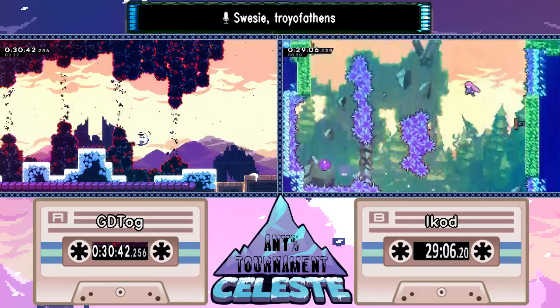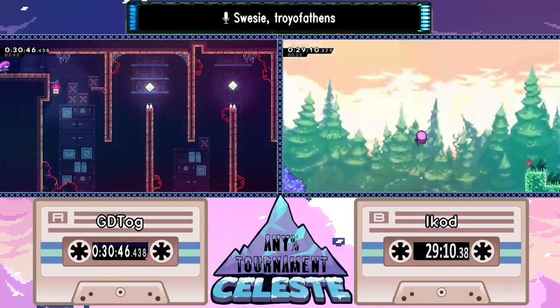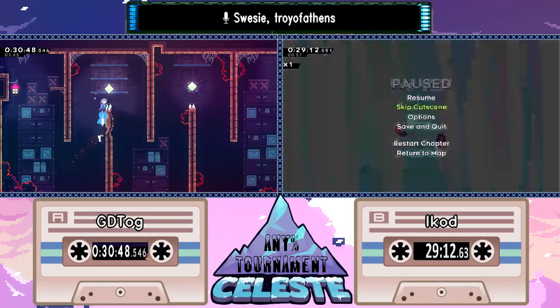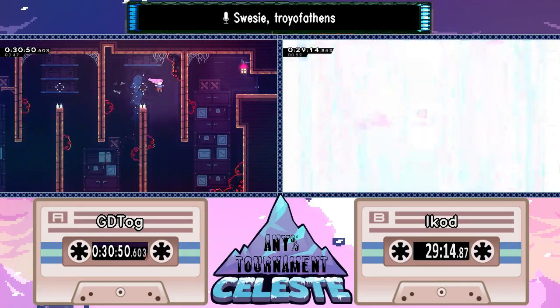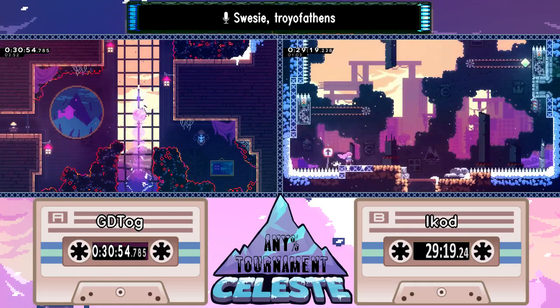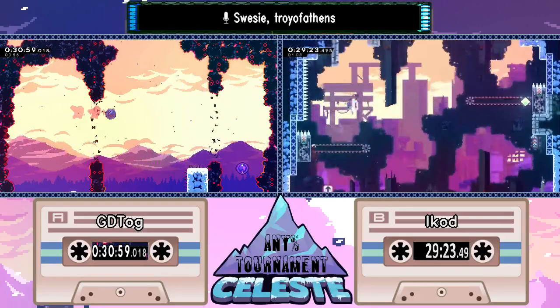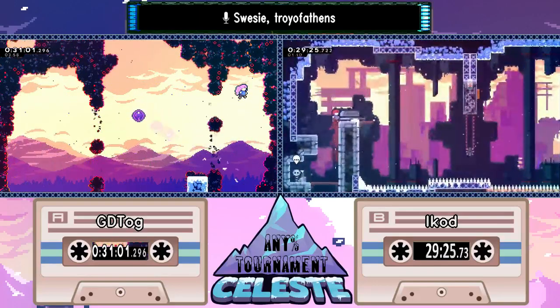You can do a couple more if you're very fast with the cycles there, but you're talking a little bit of bad luck there, not actually luck, but being a bit slow there, unfortunately. So we missed the cycle. And now it's about to finish up here with the 1500 meter section. And Ikod is now in the 500 meter section, having a bit of trouble there with that first little wall bounce, but gets it and is moving on.